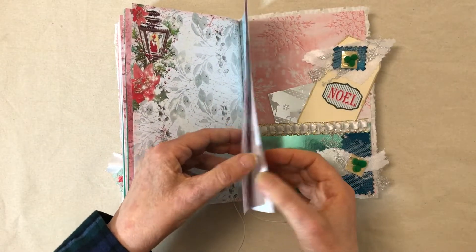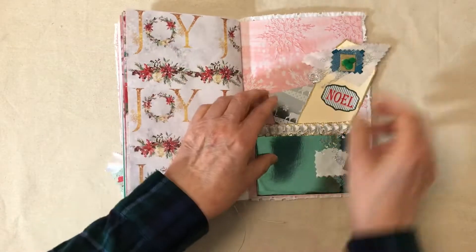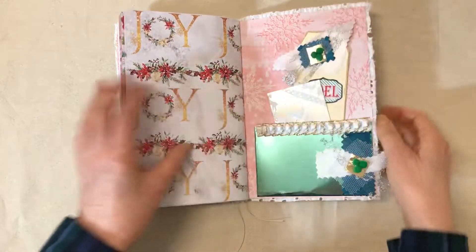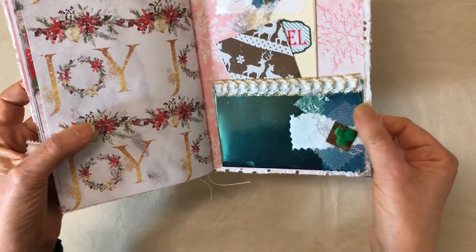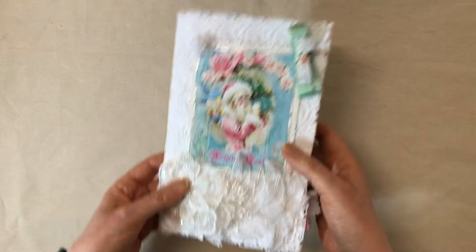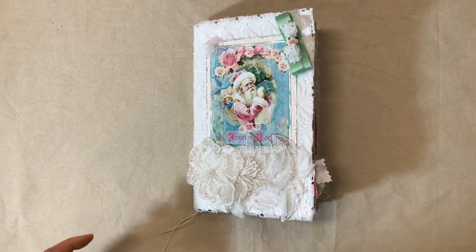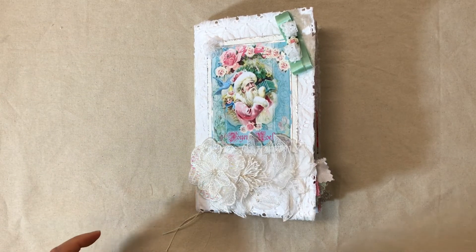I've done these like a month ago so sometimes I'm trying to remember. That's embossed, and another embossed tag, and a mirror pocket with a fabric snippet in Christmas colors and sparkly bits too. So that's the first one — like I said, the other ones I'll go through one at a time and I'll be putting the videos up as I get them done. Thank you so much for watching and I hope you have a great day.